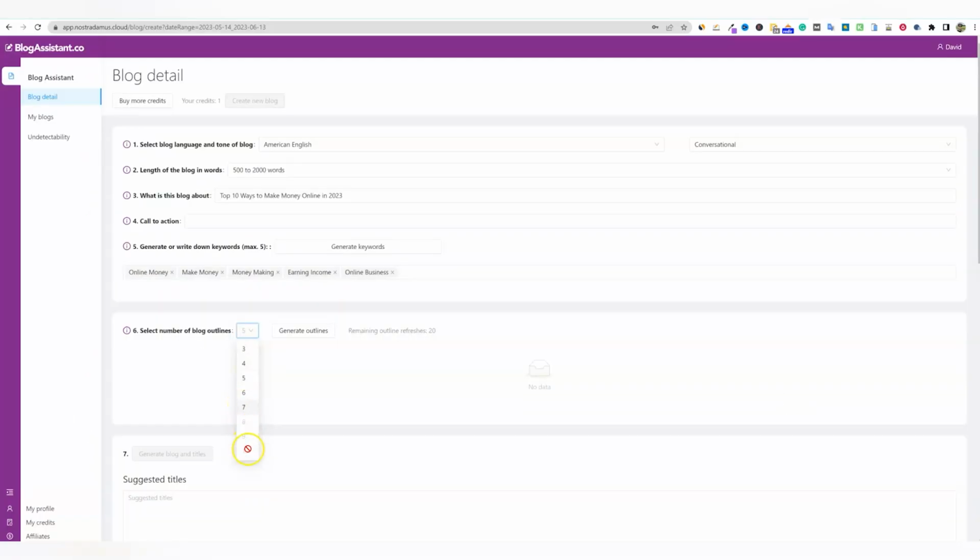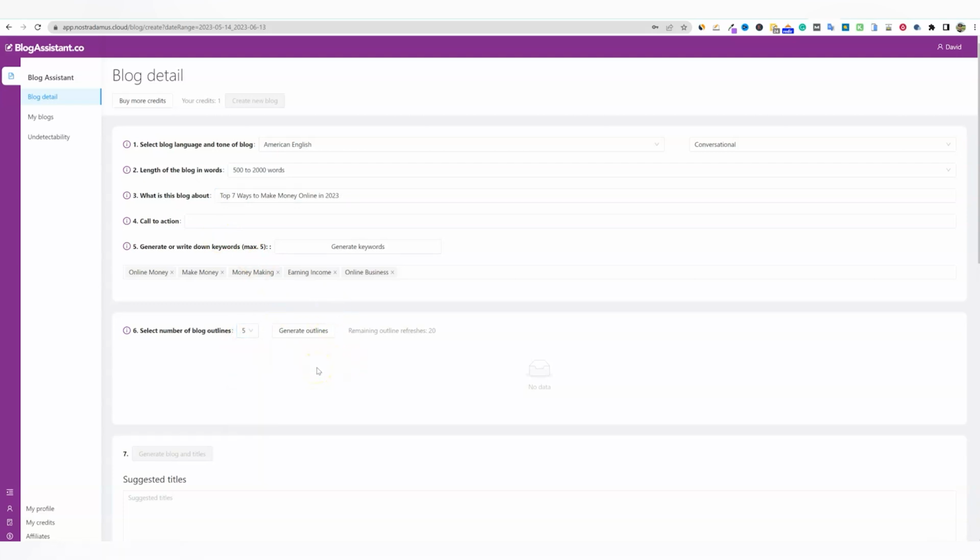Okay. So I'm going to go with, we actually need 10. It's not going to let me select 10. I don't know if that's because I'm on the free version right now, but we're going to go with 7. I don't know how it's going to be able to tackle this without going with 7 right here. So just because I know the way the AI writing works, I am going to change this to 7, if that makes sense.